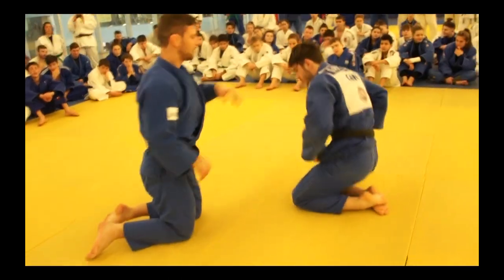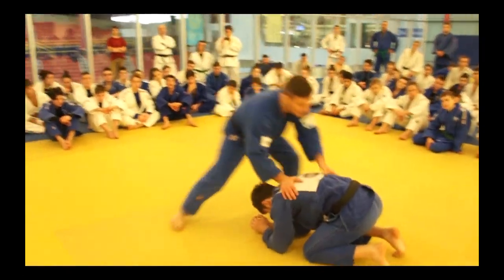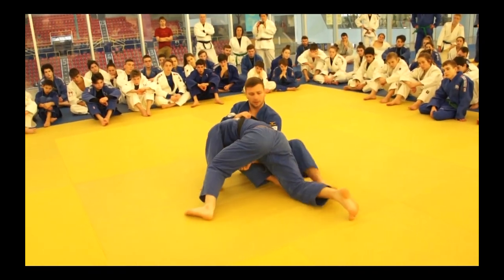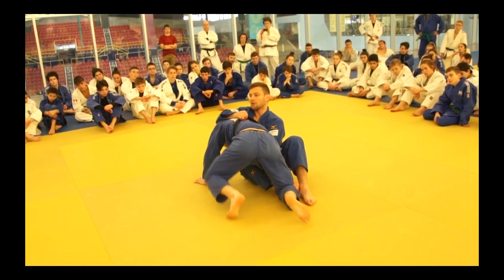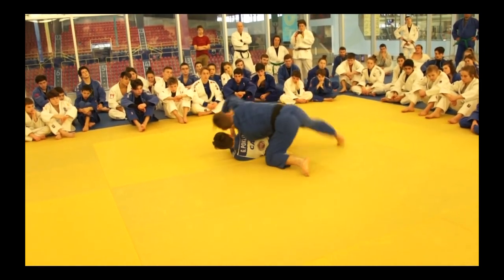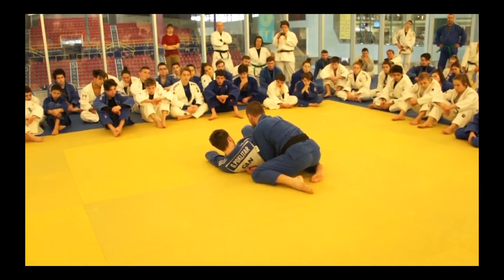Okay, one more time. This position. Perfect. Here, under, gets up. Perfect. Elbow down. Sit. I trap his arm. He goes. Go, go, go. Perfect. Okay. Roll him. Scoop the head. Or come back to the original position. And squeeze.